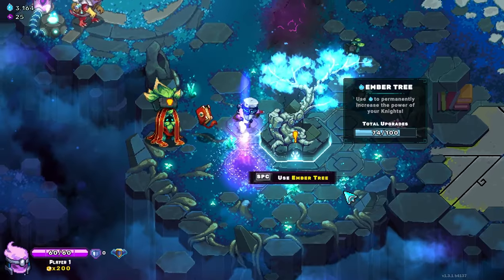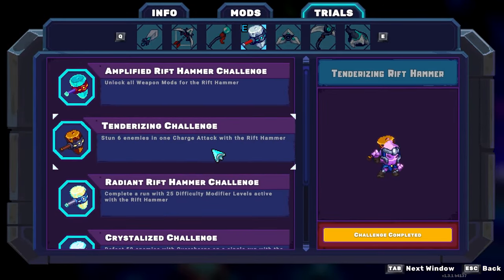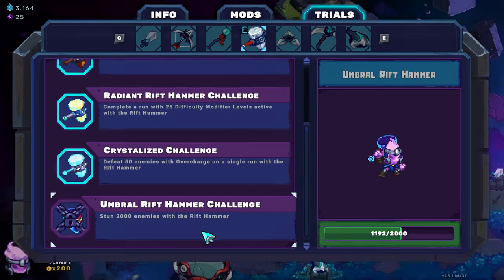So let's quickly go through. Actually, let's go see which challenge we did for the hammer. We did the tenderizing challenge. Perfect. Okay. So now we just have the Umbral Rift Hammer challenge, which is totally fine. We stunned like 1,000 enemies this run. So one more run like this and we should be done with that.